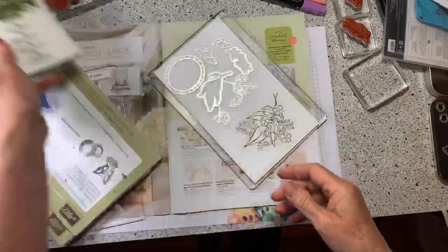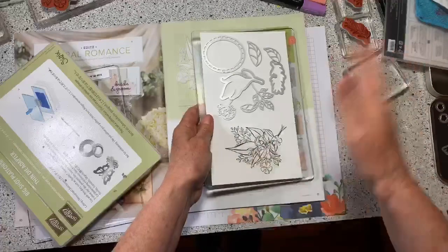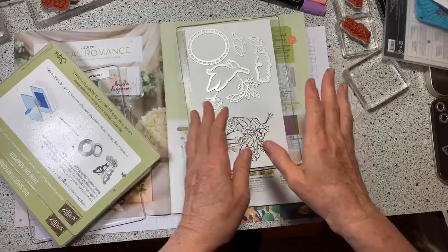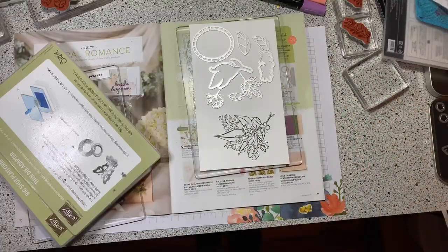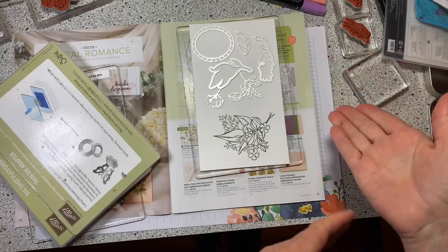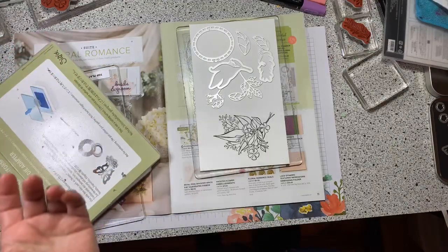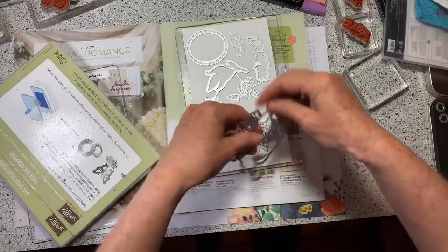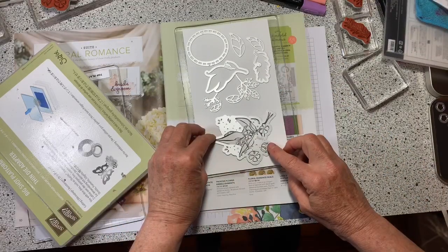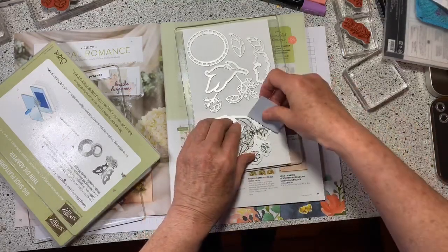Remember, you have to use opposites with alcohol markers: if you do watercolor painting you've got to have alcohol or it stays on; if you use alcohol markers you've got to use watercolor, which is Memento or any of our classic pads. I want this one to stay pretty much in place because there's a lot of detail, so I'll put a couple of post-it notes on there.